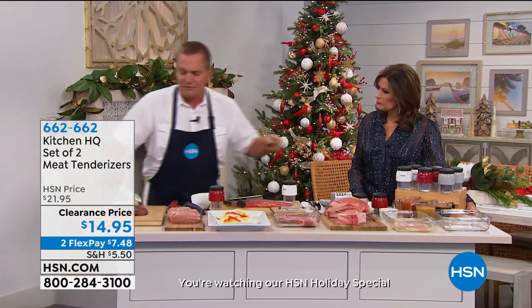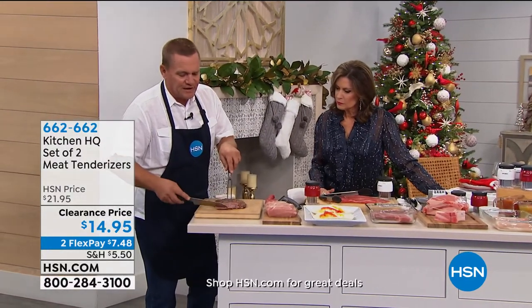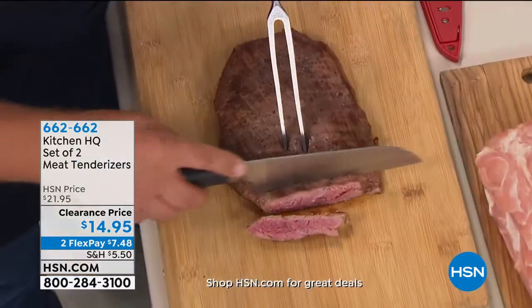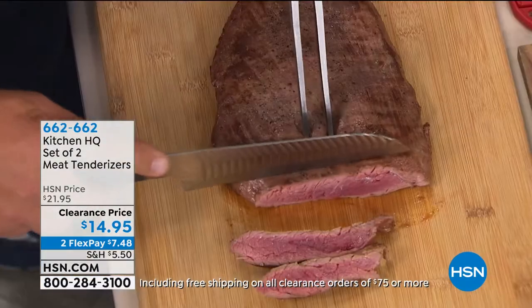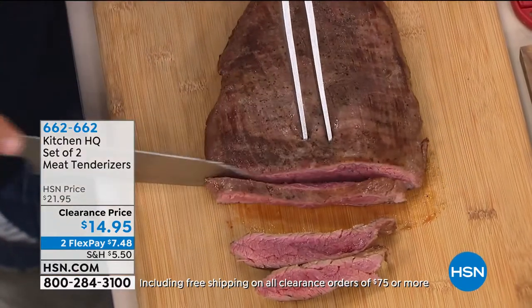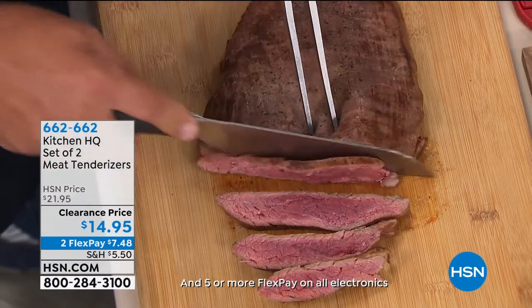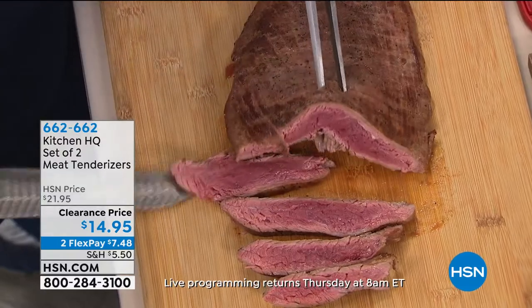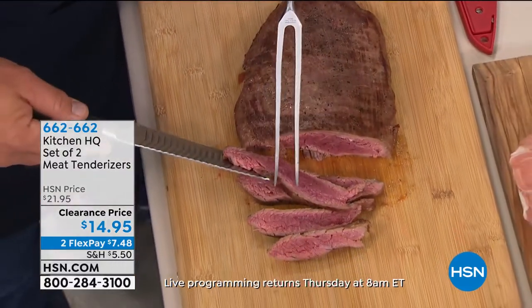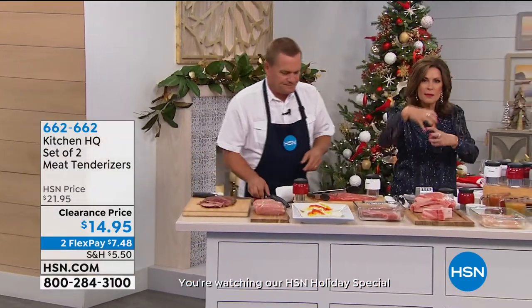And I'll tell you what you're gonna love about this, and especially for tougher meats like a flank steak like this. I mean, once you tenderize it with the HQ tenderizer, it literally cuts like butter. I mean, look at that. It's beautiful, it's tenderized, and flank is one of the toughest steaks there is, without question. But you can see, I can slice that razor thin, or just paper thin, and beautifully tenderized from the outside all the way to the center. And then the flavor that's gonna be able to come into it.